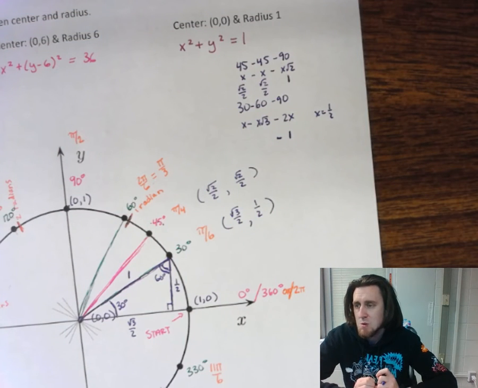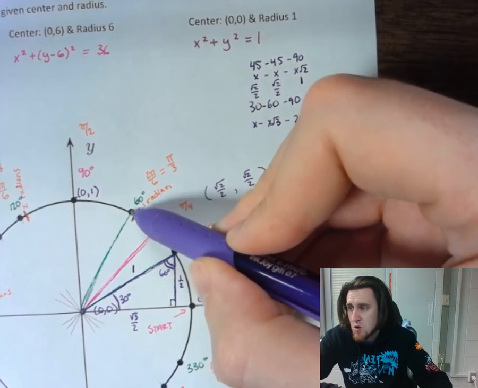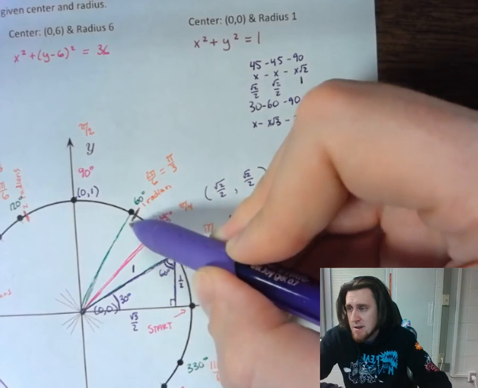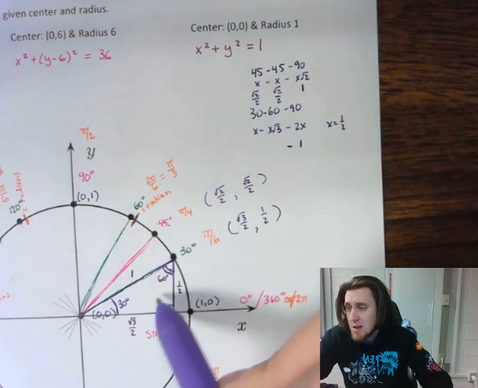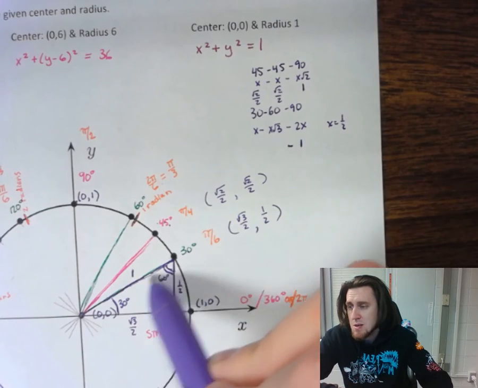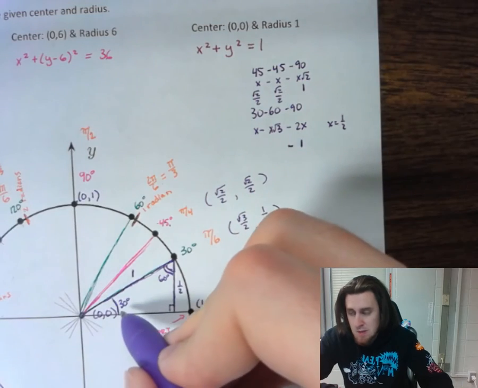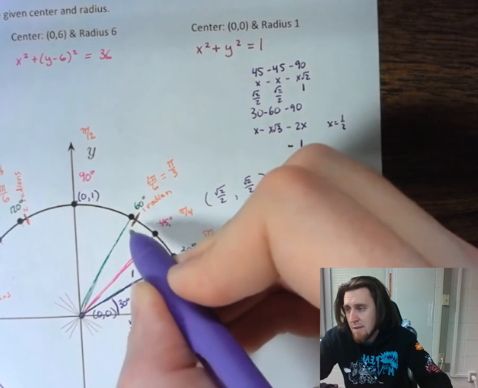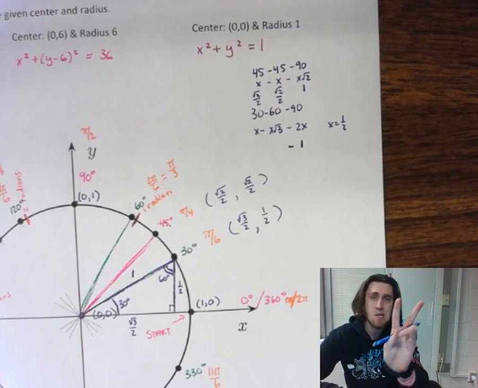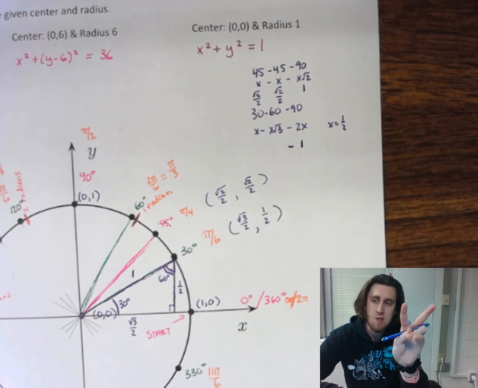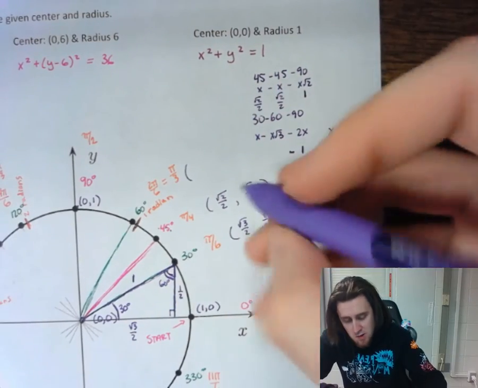Okay, got some good news. We're almost done with all the thinking that this requires. For this last one, if you drop in the height here, and you go and find the triangle, it's going to be the exact same triangle this was, just tilted in a different angle, right? Instead of having the 30 at the bottom, now we have 30 at the top, and the 60 is down here, which means we've just taken the x and y coordinates and flipped them. So this point is going to be the same as this one, just backwards.